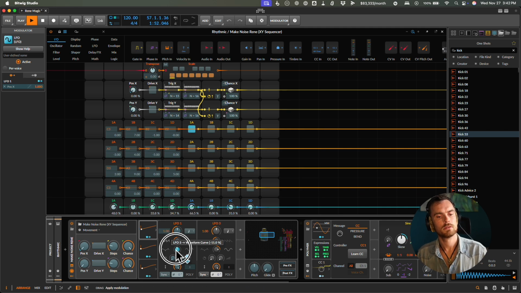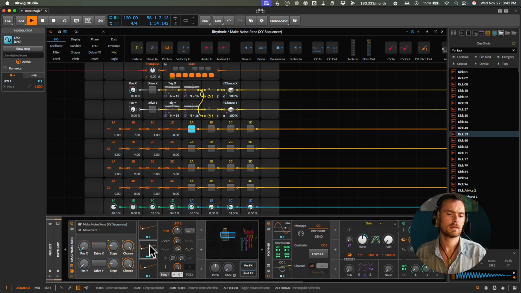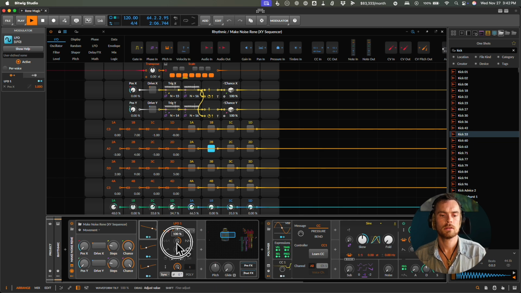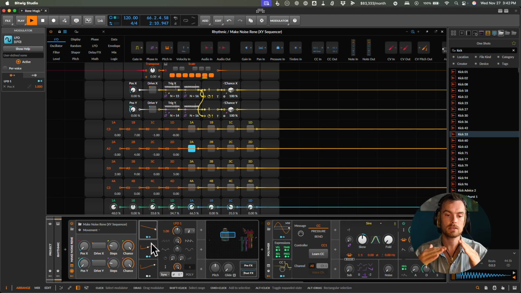Maybe we could also make it so that instead of just being a straight line, which is of course making the pattern go from left to right, if we go the other way, now it's going to go backwards. If we put it in the middle, it's going to be double the speed in terms of pitch because it's going to be fitting the same thing in.